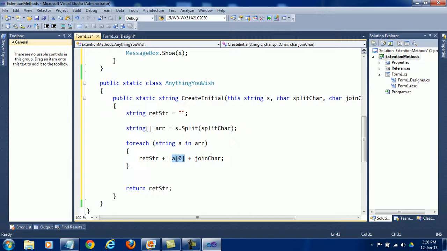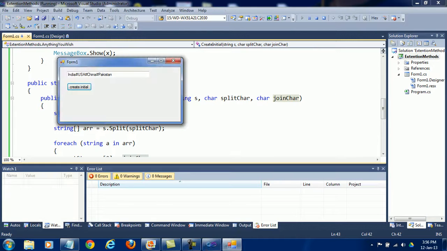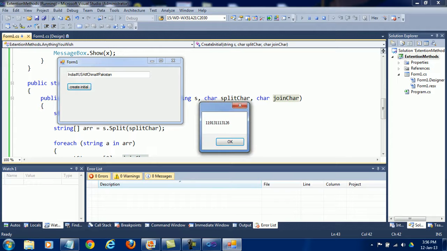So this I of India, and join character, if it is dot, then the ASCII number of dot will be added together, and a big number will be shown to the user. In fact, I can show you this one. If you run this right now, you'll find a big set of numbers.